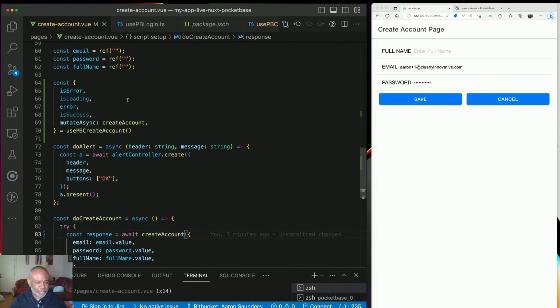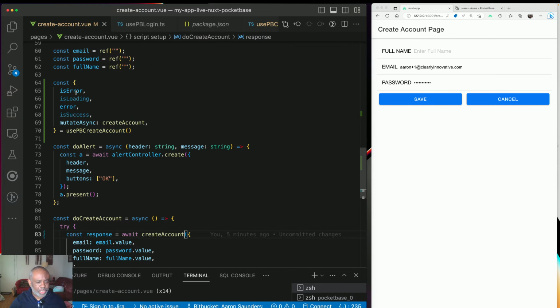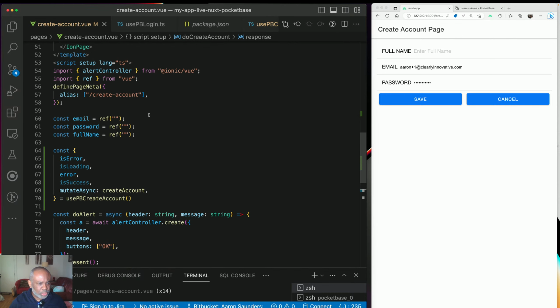But also up here, since we are using our use query hook, we're going to get back if there are any errors, what the error is, and also the success and the is loading. We're not using loading, but maybe we probably should. But just to log it, we can show what's happening.